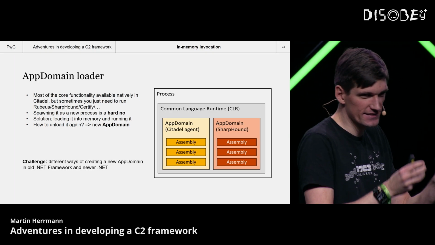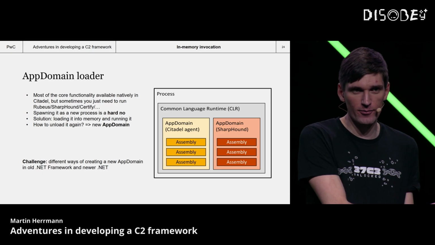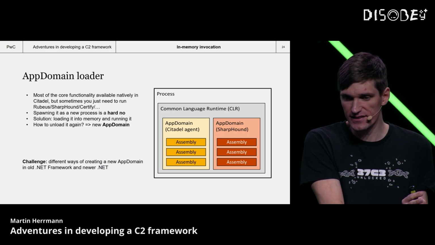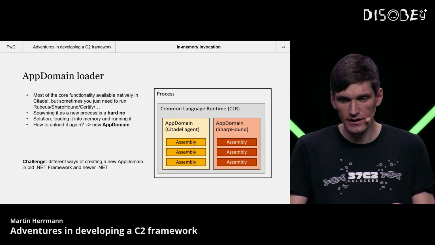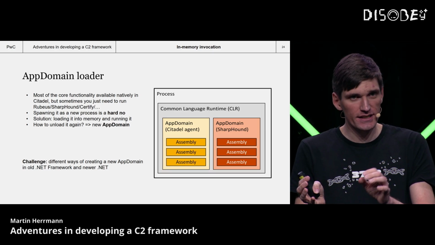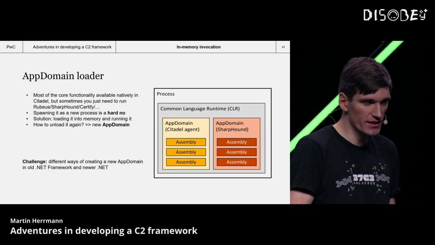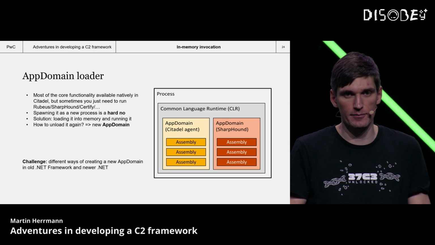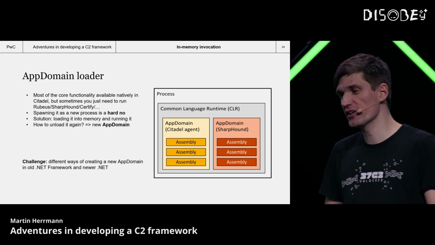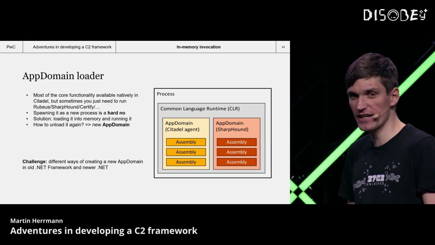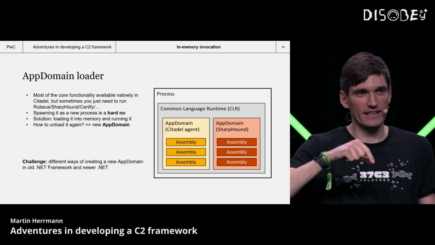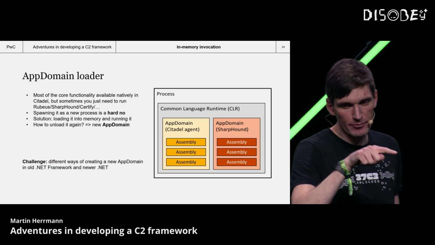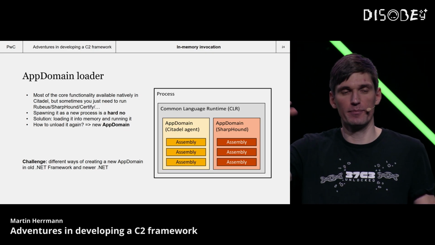Because .NET is not .NET. You have the old .NET Framework, which is basically Windows only, more or less, and then you have the newer .NET, which runs everywhere. In the newer .NET, there are nice convenience functions to do this, and you can just do it. It's a bit simpler. In the old .NET Framework, it's a bit more tricky. So what we had to do there is drop a DLL on disk that we then could load into the new app domain, and that would then load the binary we actually want to load.